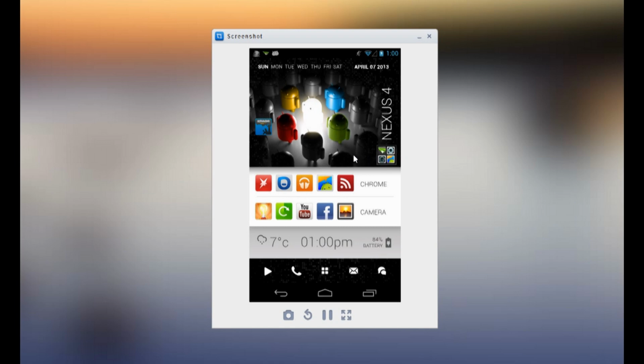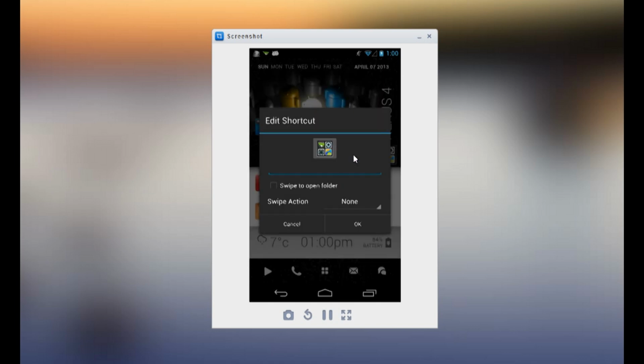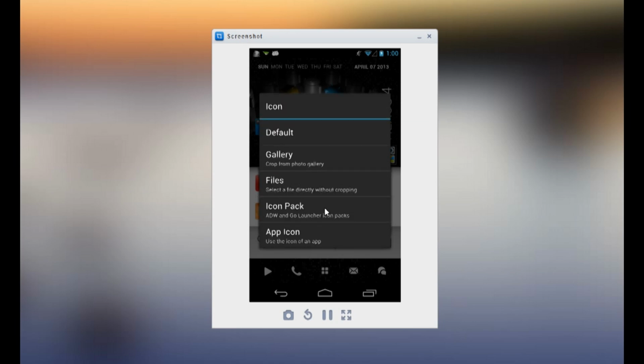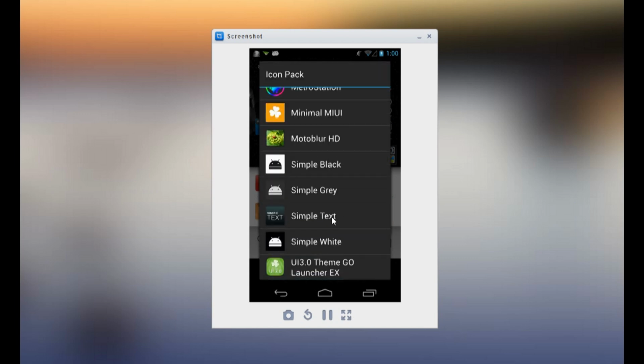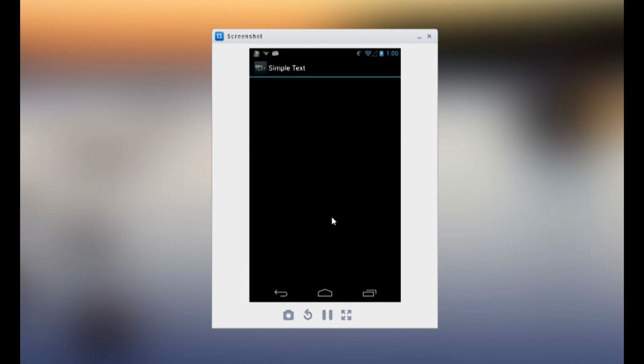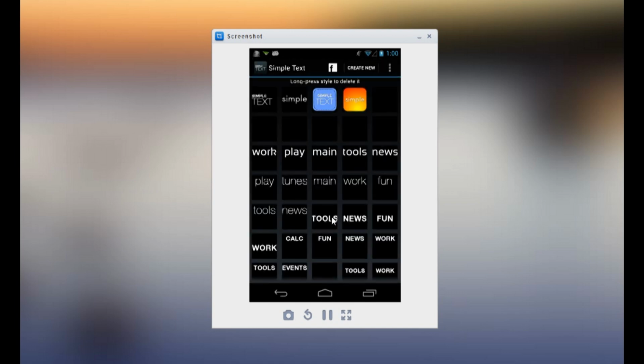Hold your finger down on the folder, and when it comes up with edit, we're going to select this here, and we're going to scroll down to icon pack and scroll down to simple text, just like we did before. And we scroll down to the one that is the blank one here.